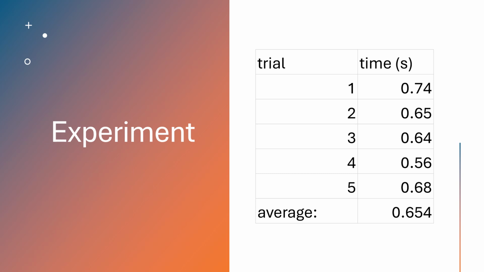It could be closer. I'm pretty sure that probably the 0.74 and 0.56 are a little bit off considering the other 3 are so close together. I just got lucky in having one large outlier and one smaller outlier, which still helped me keep my average time around the same.